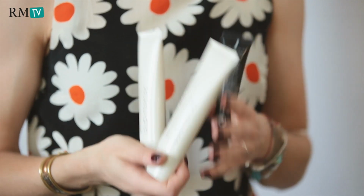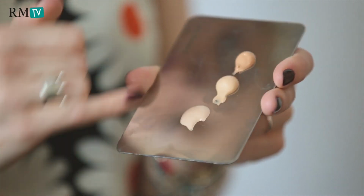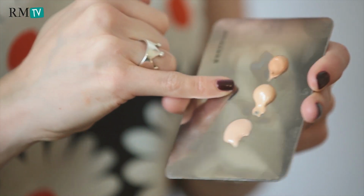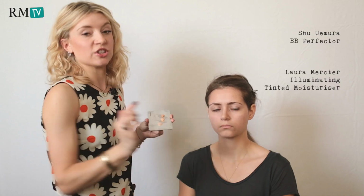Because I have loads and loads of foundations, different colours, types, finishes, I've got the beauty of being able to pick whatever I like. But if you're looking for something, today we're going to go for a luminous finish. So it's really nice and light, not too heavy, not too cakey, and keeps the skin looking really young and fresh. This one's from Mercier. This is a BB cream. This one's from Mercier, which is an illuminating tinted moisturiser in 2 different colours. So I'm going to blend these together, get the perfect shade for Lauren, and that's going to give us a really nice finish on the skin.